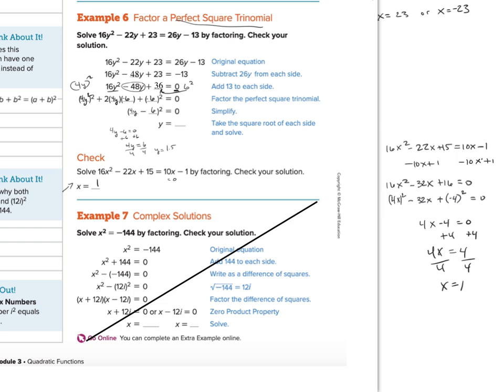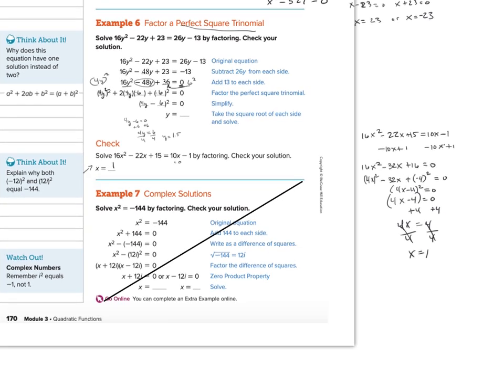Okay, so again, hopefully you tried this out, and x is going to be equal to 1. Again, recognizing here, once I get everything over to one side and make it equal to 0, I have 16x squared, which is going to be 4x squared. I have 16, and since I'm negative here, it's going to be a negative 4. Negative 4 squared is 16. And then that would equate to 4x minus 4 squared equals 0. And then solving 4x minus 4 equals 0, add 4 to both sides. 4x equals 4, divide by 4 on both sides, and x is equal to 1. And that is how you solve the perfect squares.